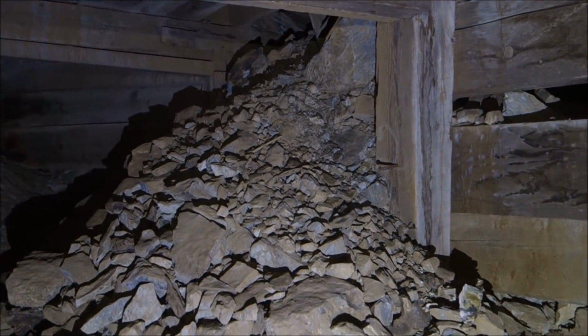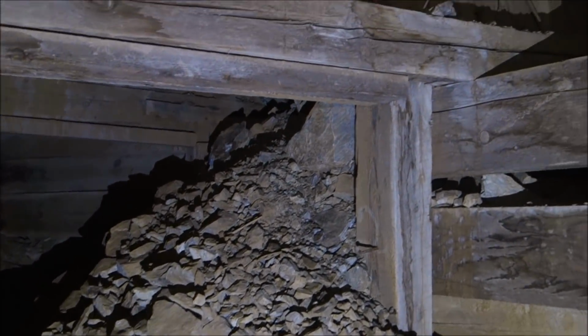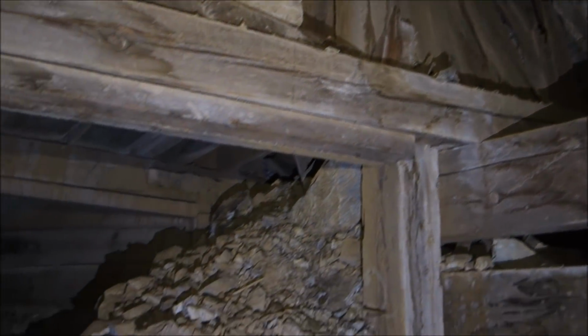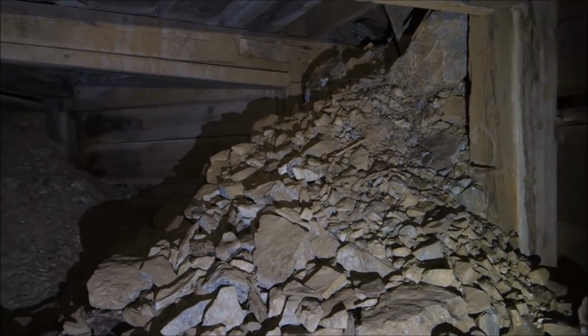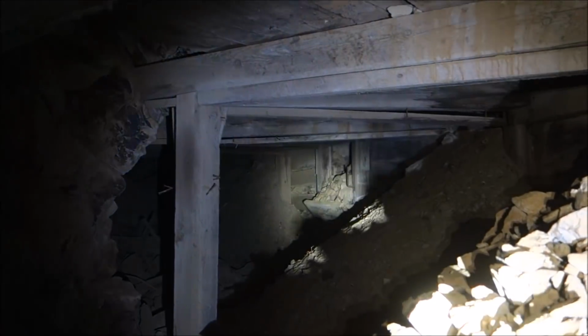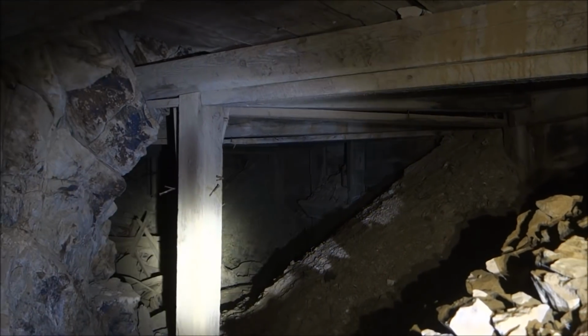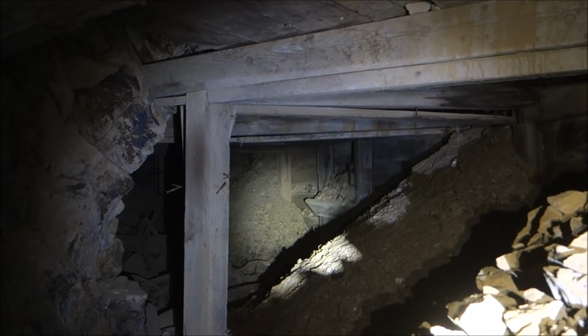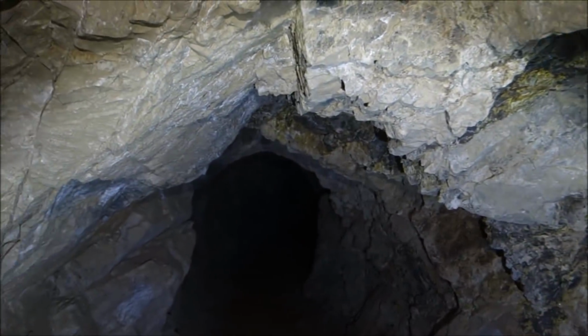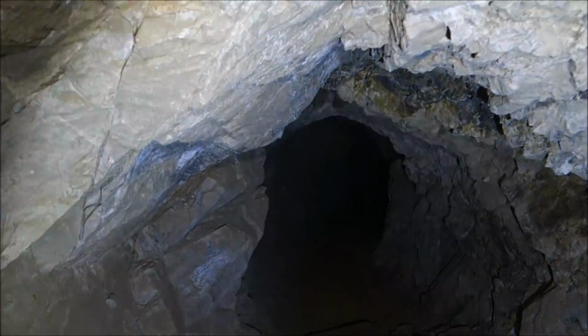Yeah, this looks like it might be an ore chute that failed. It looks like it might be part of the ore chute, and of course that would explain all this material dumped out. Probably over there too. And then looking through, you can see it's totally caved back there. We were just checking out this area, and now we'll continue down here.